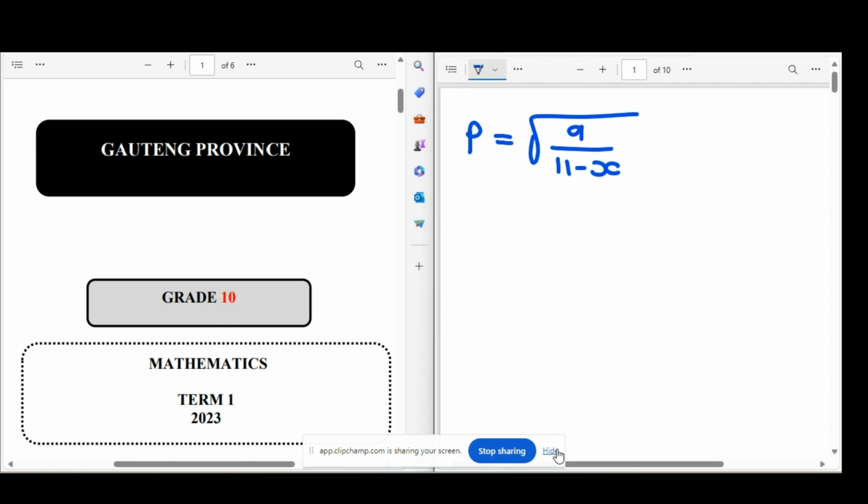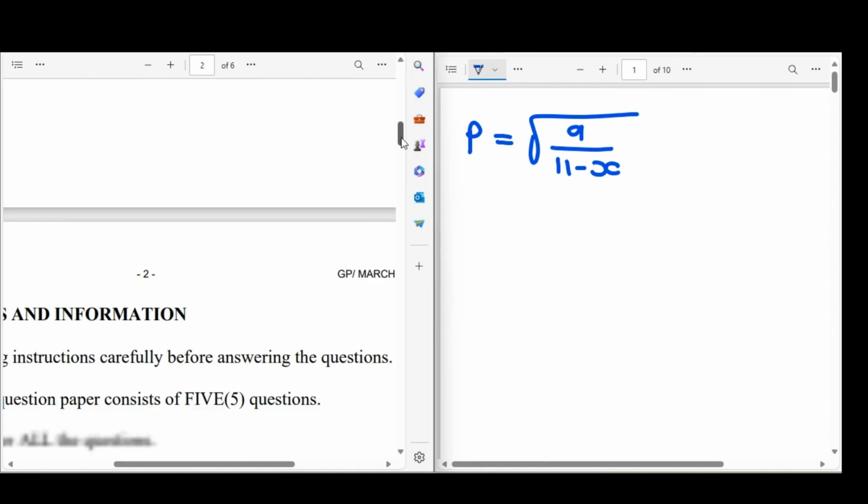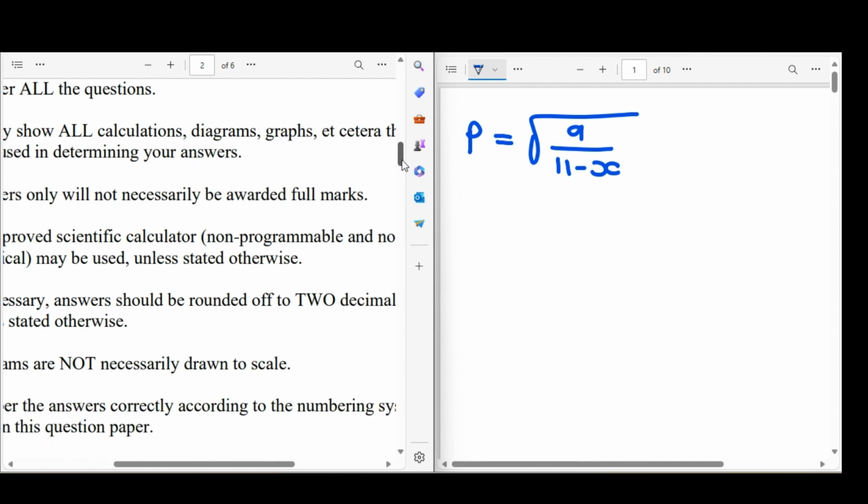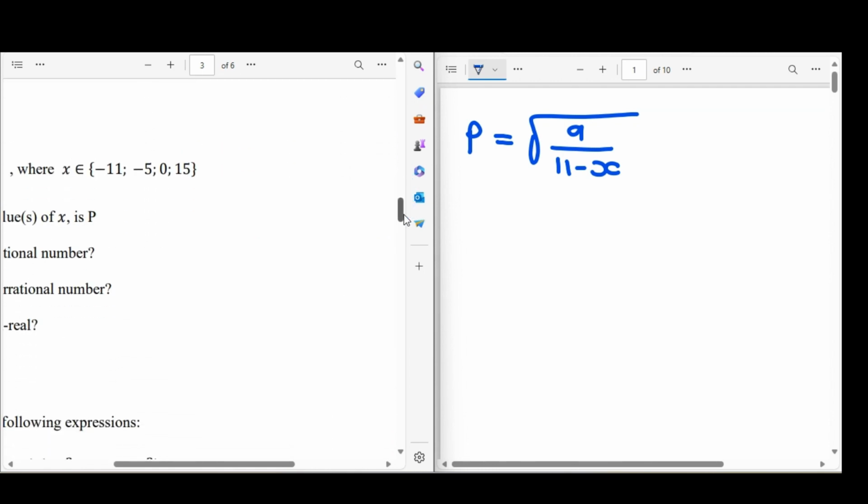In this video, I'm going to be working through this grade 10 maths paper, term 1 questions. This is the kind of test that you would expect to get around March in your grade 10 year. I'm going to be doing question 1 in this video, and I'll do the other questions in the next video. Please let me know if you have any questions. This is the paper from last year, so it's a past paper, but it's a pretty good indication of what you might get here.